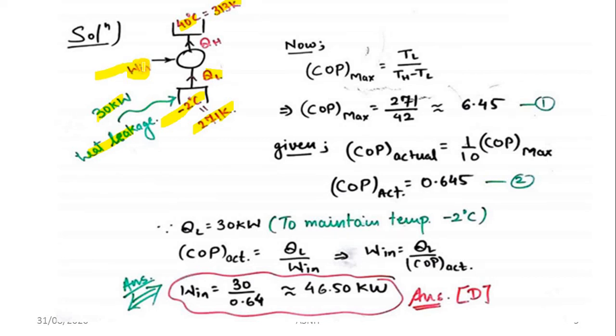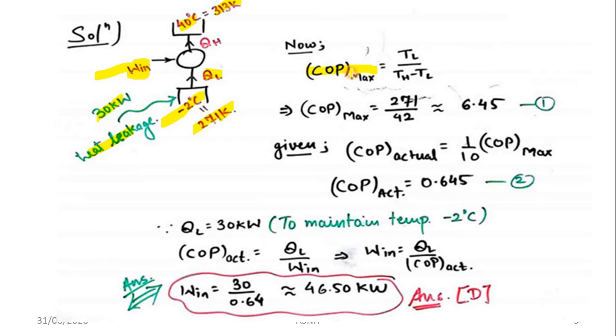So first, according to this diagram, the Clausius statement says it is impossible to construct a device like a refrigerator, air conditioner or heat pump working in a cyclic process whose sole purpose is to transfer all the heat from the lower temperature reservoir to the higher temperature reservoir without the addition of external work. So for satisfactory operation of the cold storage or refrigerator plant to reach -2 degree Celsius, we must provide W in. So we have to calculate W in this case.